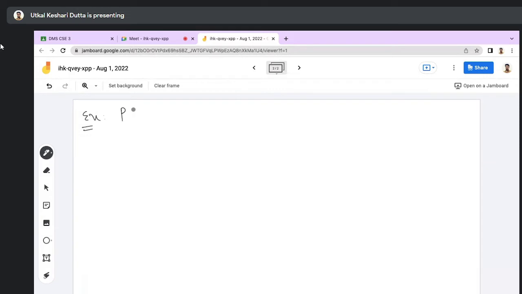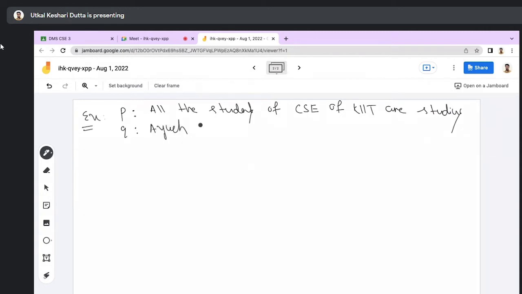Let the propositions be given as follows. P be the proposition: all the students of computer science engineering of KIT are studious. Q be the proposition: Ayush is a student of CSE of KIT.